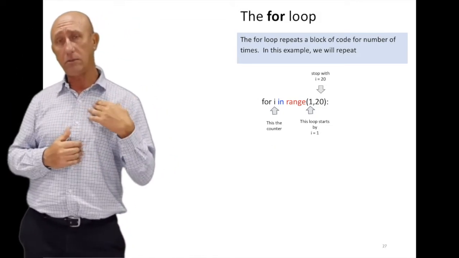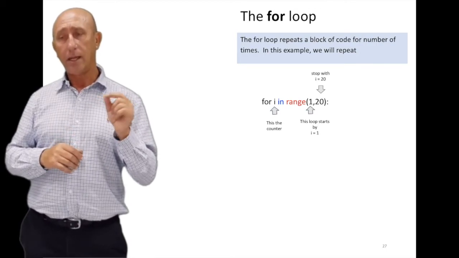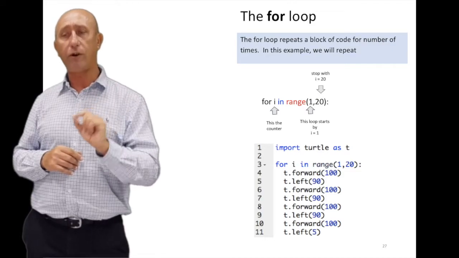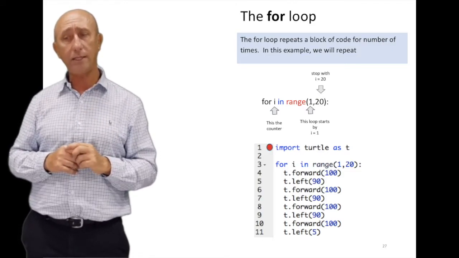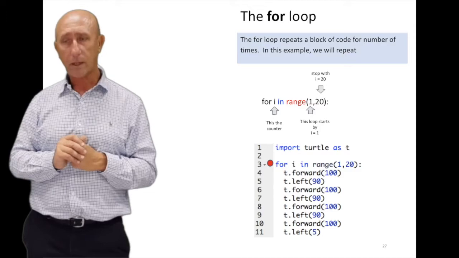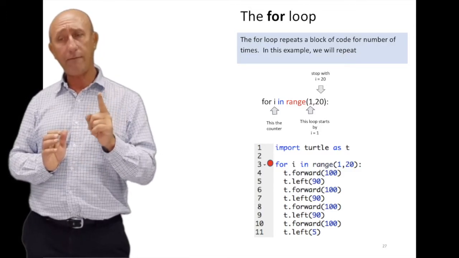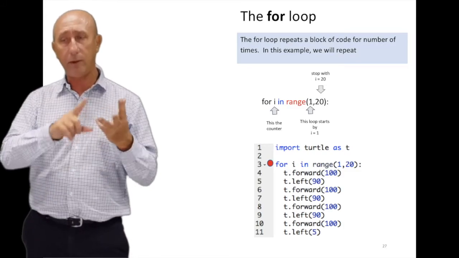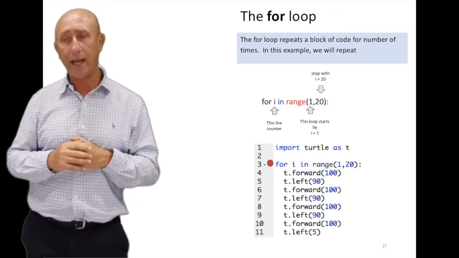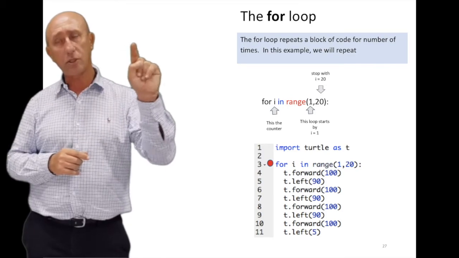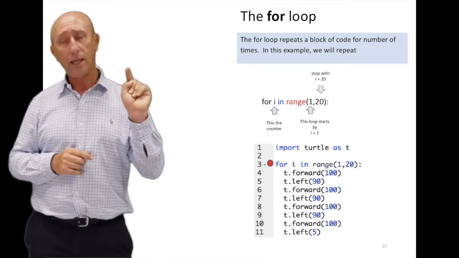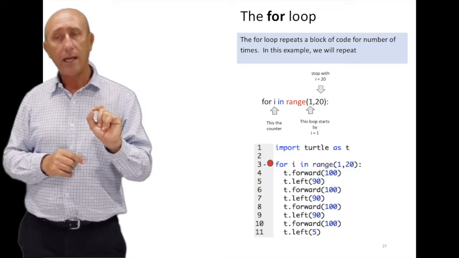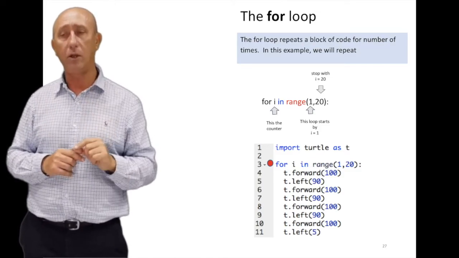So our code becomes like this. The import turtle is fine. Now I have the for loop. The for loop, notice 2 things about it. For loop, we have the keyword for is fine, I is fine, I explain it, in is fine, range is fine. The last thing after range is what? The colon. You see that colon? It says that, okay, everything underneath this will be part of this loop.